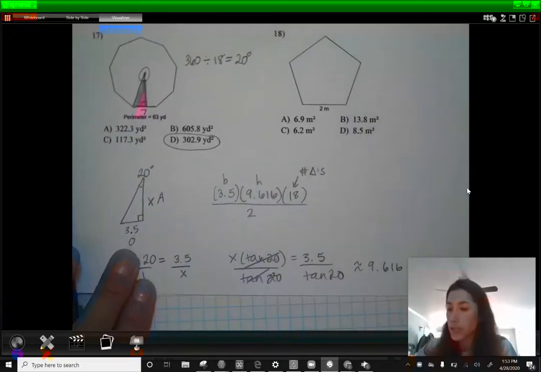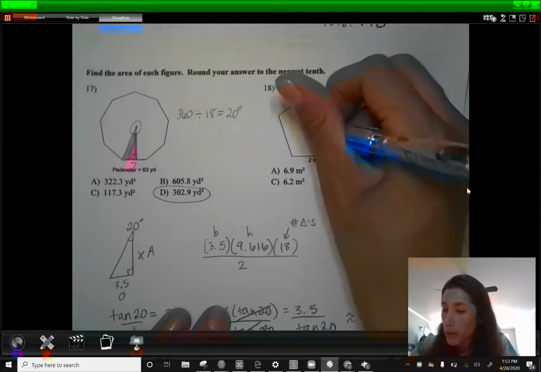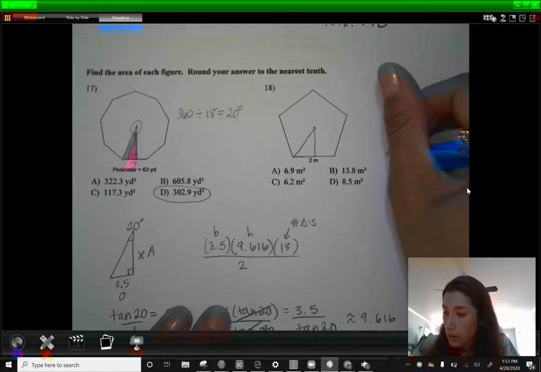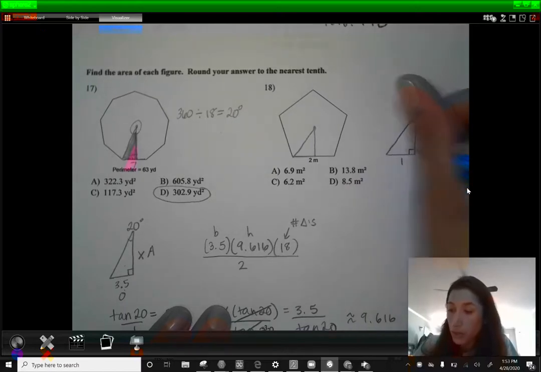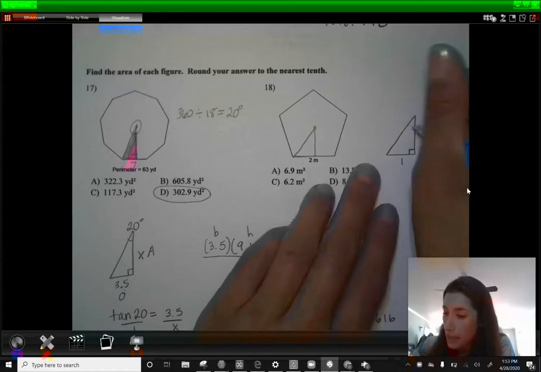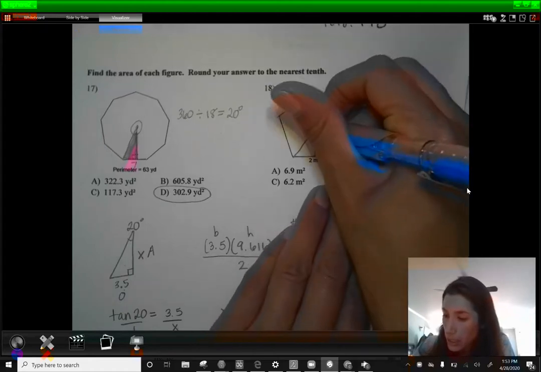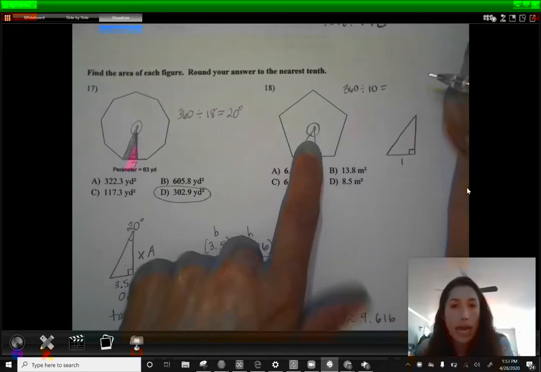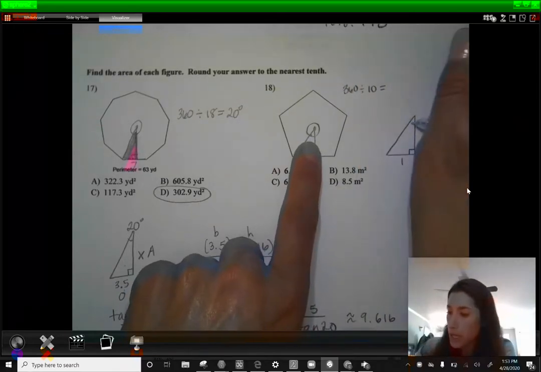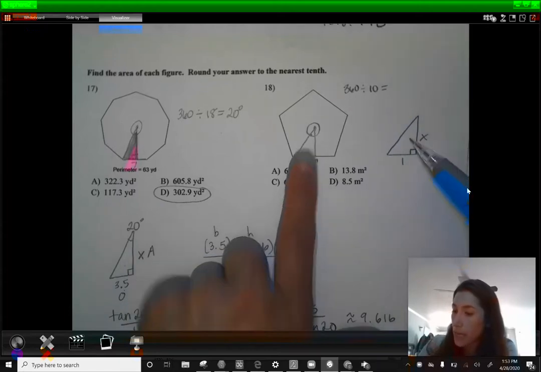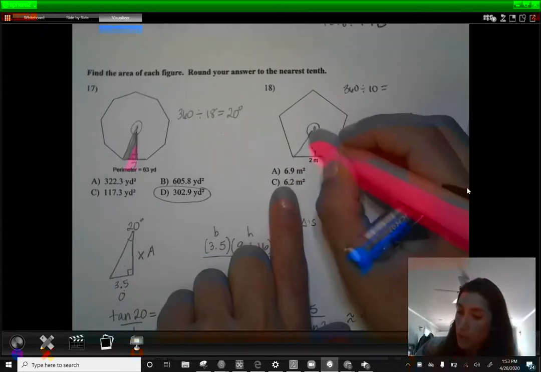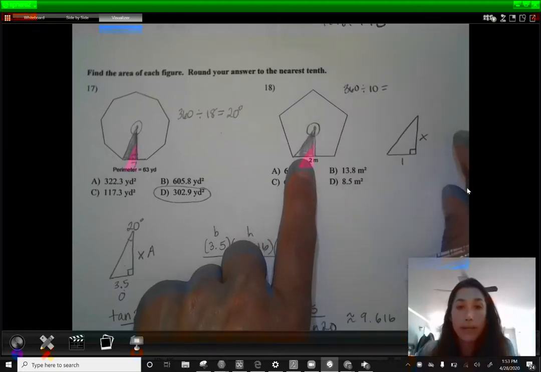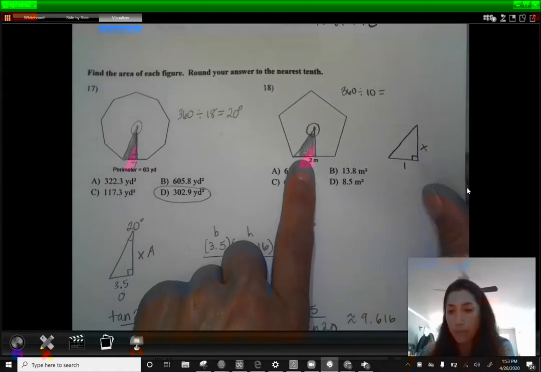Okay, your process on the next question is going to be the same. I'll just help you get this first part set up. I would draw the little half triangle. This is now 1 instead of 2 because we just took half of it. And then this little angle measure here is going to be 360 divided by 10, because there's 10 of those little half central angles on that shape. So that would give you this angle measure here. You're solving for this side. So essentially you're solving for the area of this one triangle. And once you find the area of this one triangle, you're going to want to multiply it by 10 because there's 10 of those triangles in this shape.